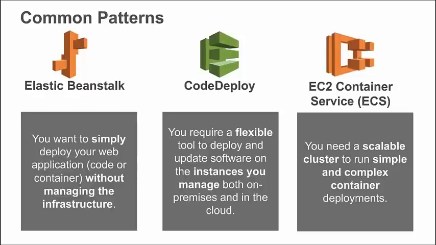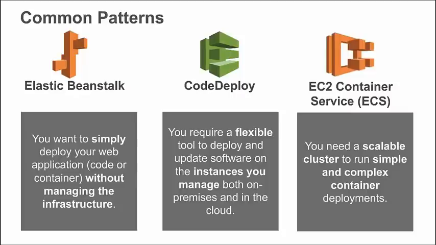If you are brand new to AWS, then Elastic Beanstalk really is the best way to get started deploying your code or container without managing the underlying infrastructure. Developers simply upload their application, and Elastic Beanstalk automatically handles the deployment details of capacity provisioning, load balancing, auto-scaling, and application health monitoring.